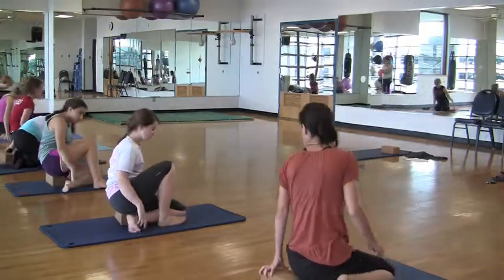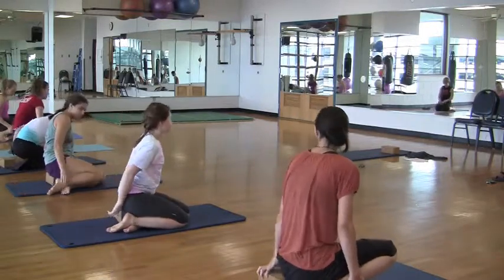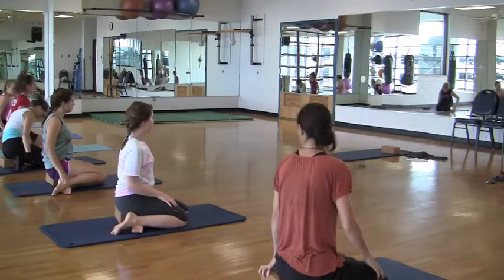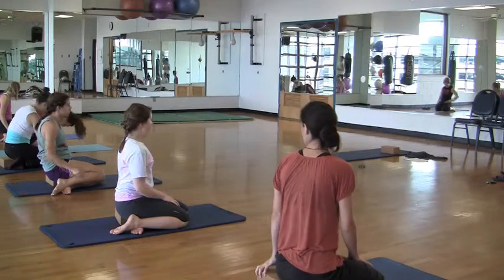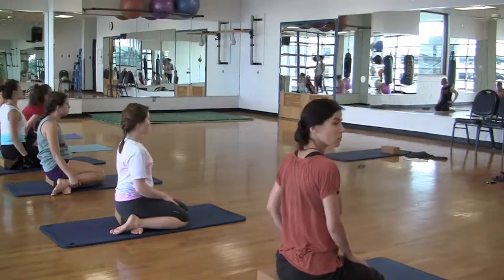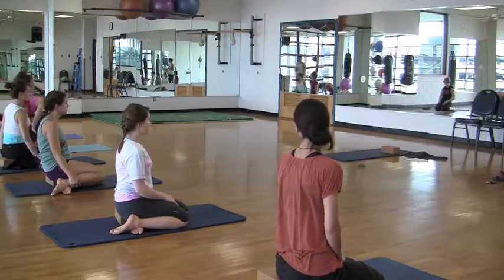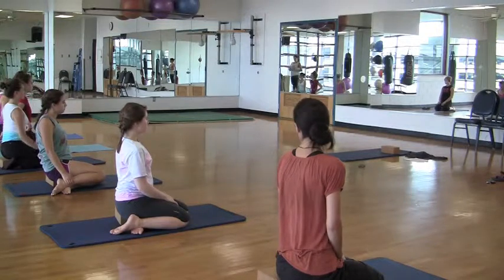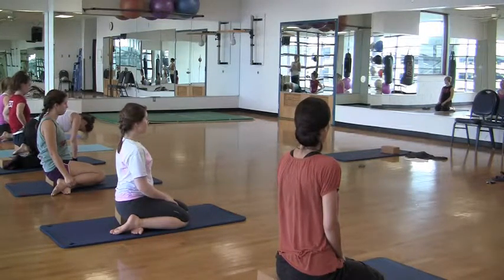Good. So tuck your left leg under, and then your right leg is going to come right to the top. Perfect. And before we do anything, allow that right cheek to release down towards the floor so that your hips are even. And you can see yourself in the mirror to make sure that you're nice and even. Cool. And then let's lift up out of the hips. So allow the hips to drop down and the torso to extend and lift up towards the ceiling.